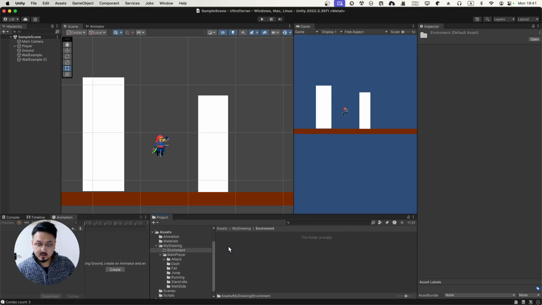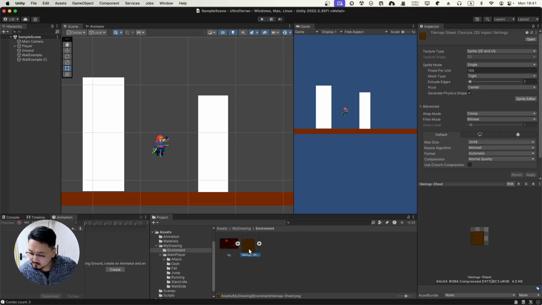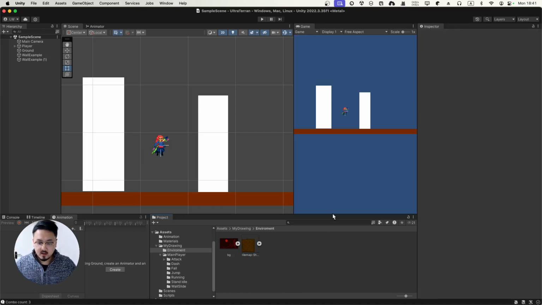Okay, so environments. I believe I exported everything in the document. So we've got the background, the thing that I drew in the Sprite. We have a main background, and I also exported a quick, rubbish tilemap, and that's the thing I'm going to quickly test. Right now it's a really big thing, so I have to manually do all this preparation in the Unity engine. So let's do that.